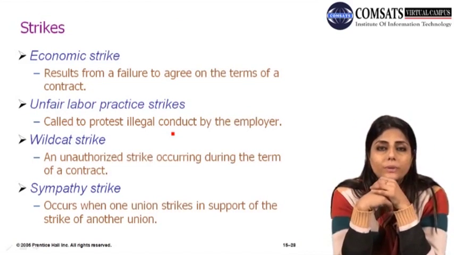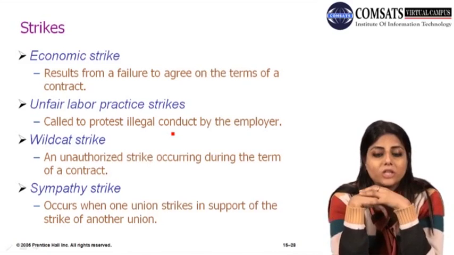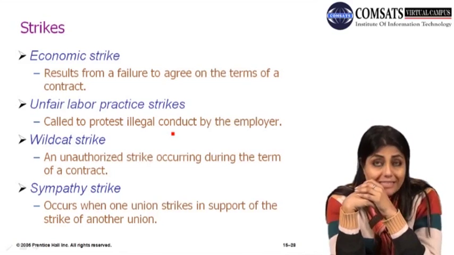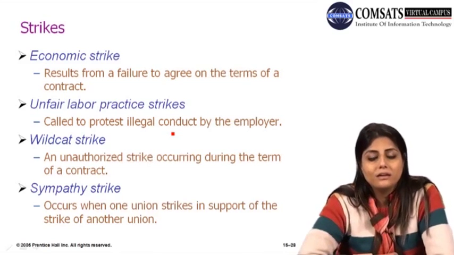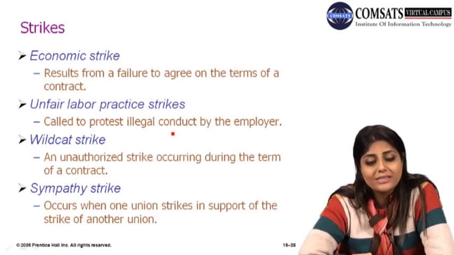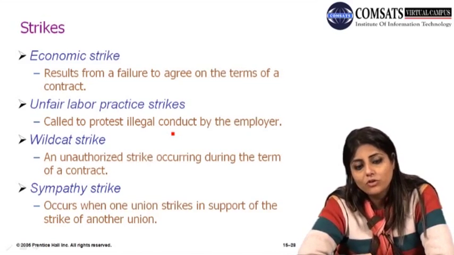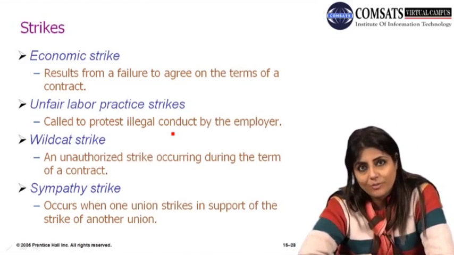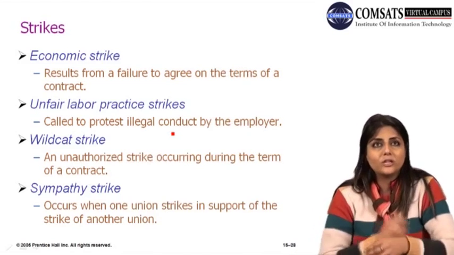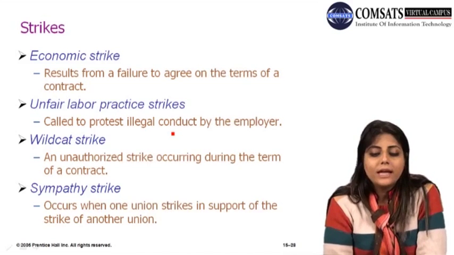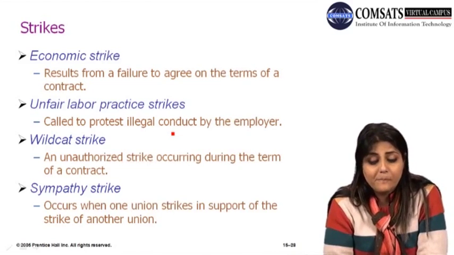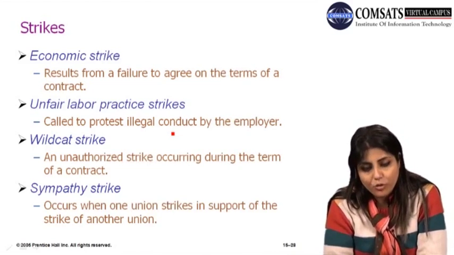But when no solution is arrived at and the impasse continues, then sometimes the workers protest by way of strikes, and the strikes are of different types. One is the economic strike, which results from the failure to agree on the terms of the contract. So when the terms of the contract are violated, then the union members enter into this economic strike. It is the legal strike in which the terms of contract have not been met. Then there are strikes over unfair labor practices, when they are being conducted, such as misconduct by the employer.